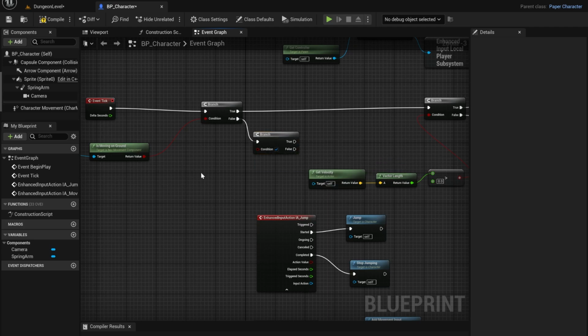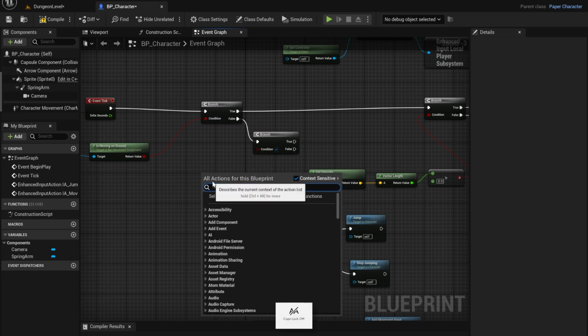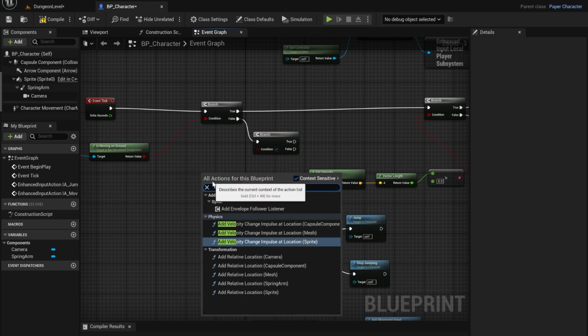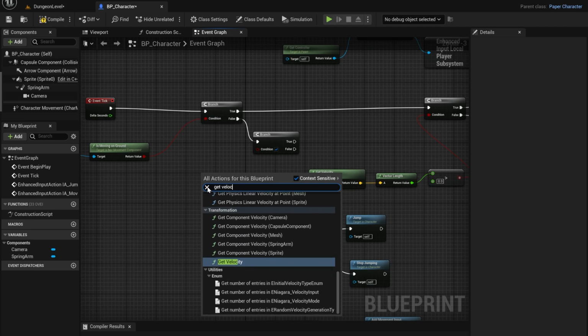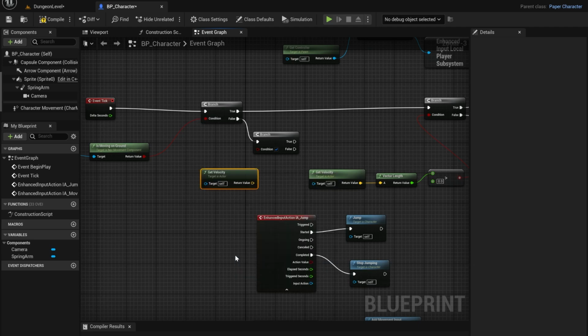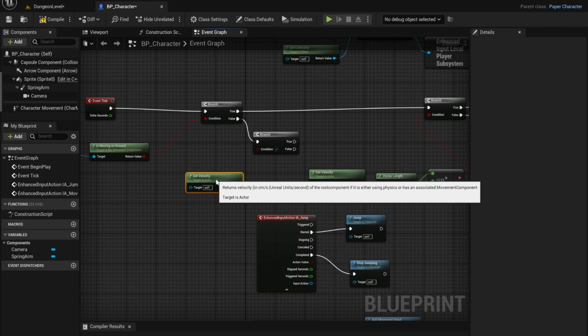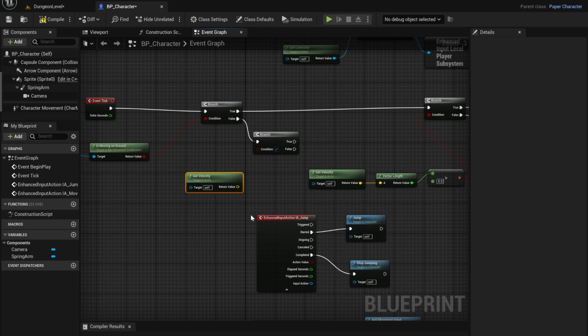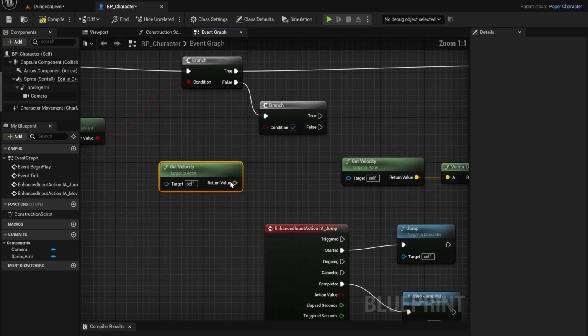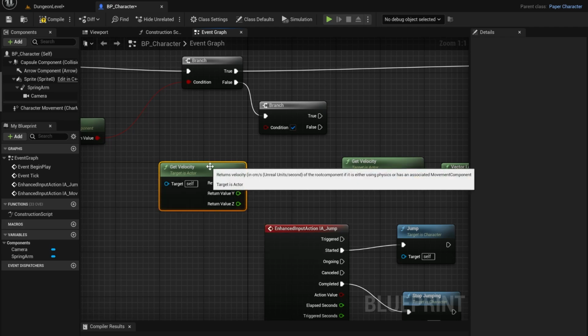Let's get velocity. In return value, I would like you to right click it and split struct pin.